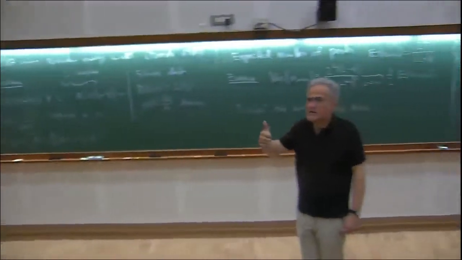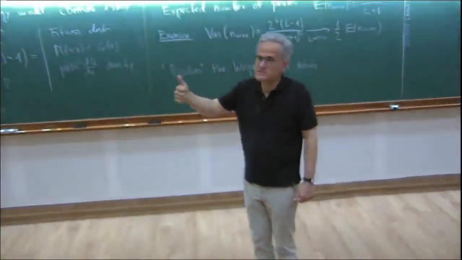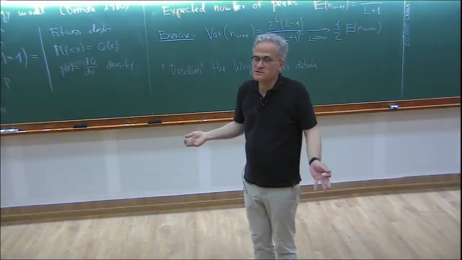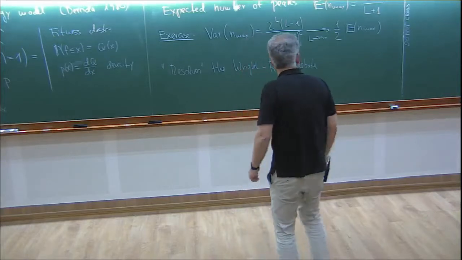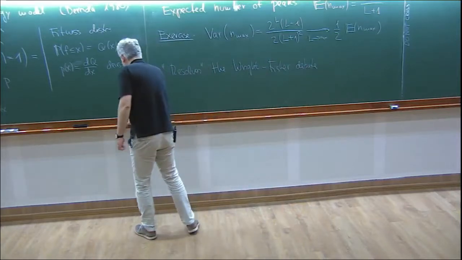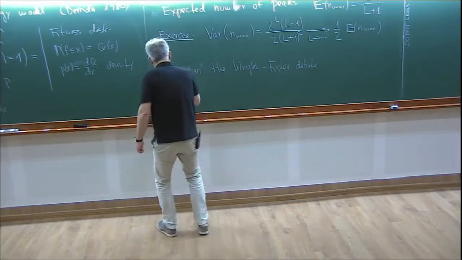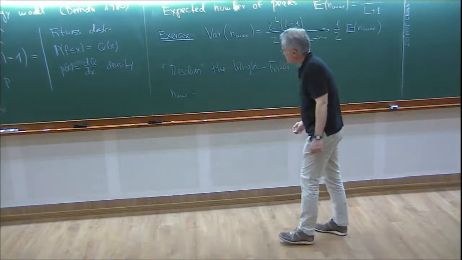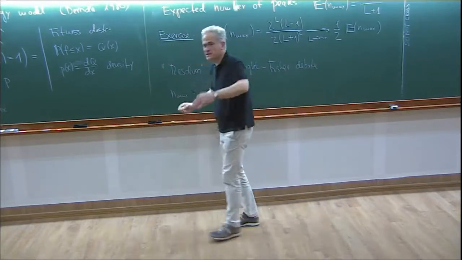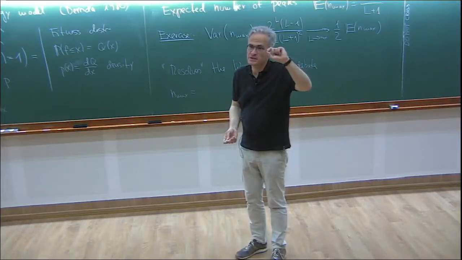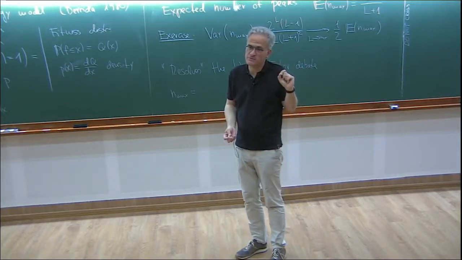The probability of any given site to be a maximum is 1 over L plus 1. The total number of sites is equal to 2 to the L. So, maybe let me try to do a more formal argument. Maybe that's helpful. There was a time when it also confused me. So let me write N max as a sum. Okay, so I take my genotype space, and on each genotype, I put an indicator variable which tells me whether this genotype is a maximum or not.